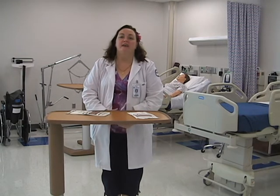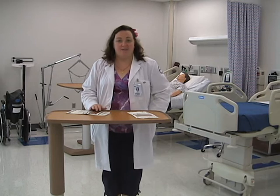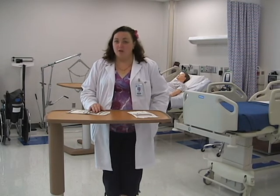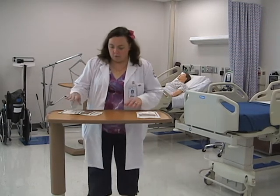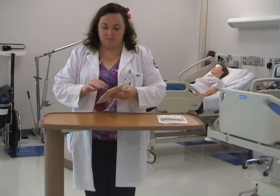The other thing you've got to make sure is that you have gloves that are appropriate for yourself and for your patient. For example, if you have latex sensitivity or you have a patient who has a latex allergy, make sure these are not latex sterile gloves. When you go to open up your package, make sure you have the correct size. Because I'm a medium-large, I'm going to use size 8. Gloves will actually go up to size 9 and a half, and they're huge.